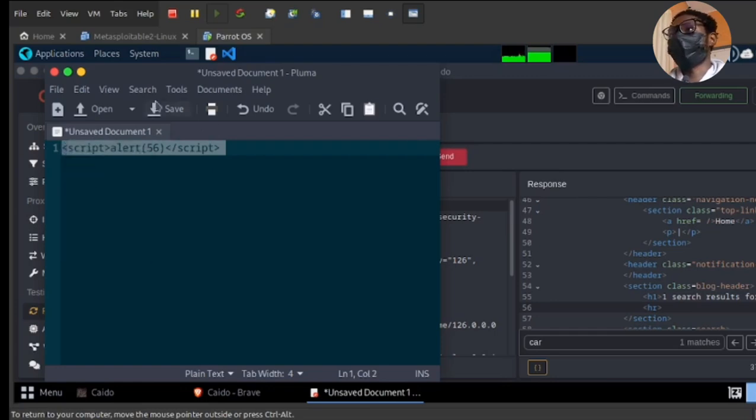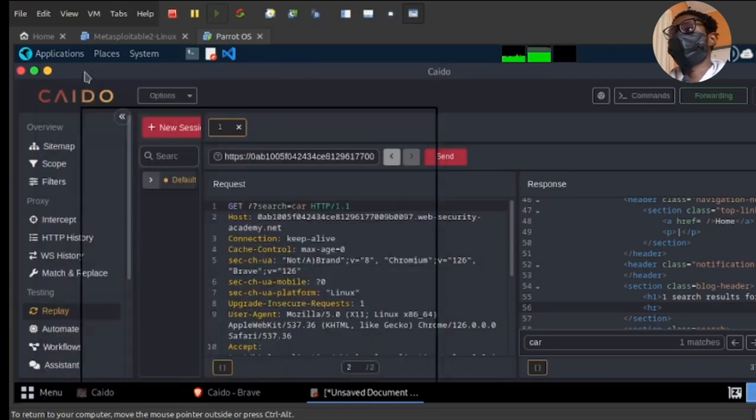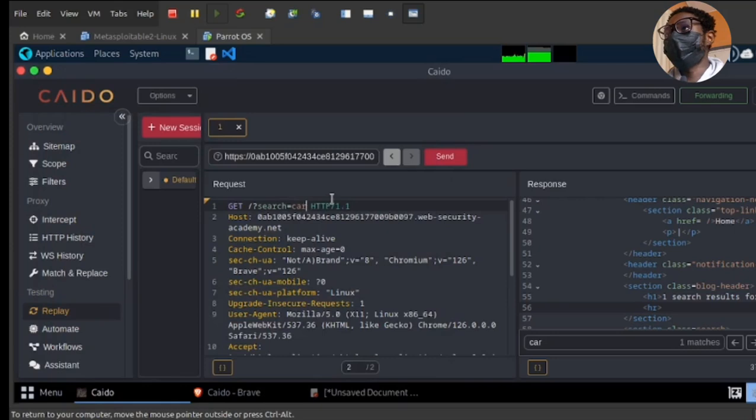So I just copy it. Then, inside the request, right in front of your search, I'm going to leave this car in the request I'm forwarding through my web proxy to get my response. Sometimes you might be working with payloads that might not give you a specific pop or result.